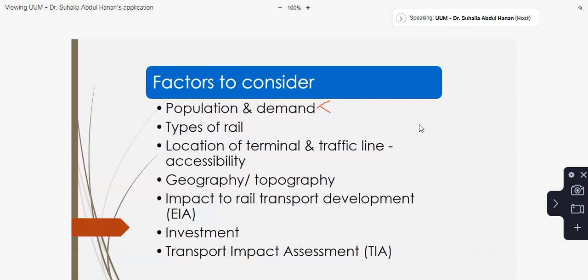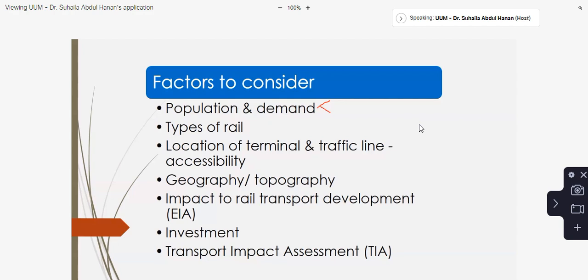Walking distance, then you still need to walk. You still need to have a road or footpath to walk. Okay. For example, like in UUM, your Inasis is quite far from the academic building, and they provide what? They provide bus. They also provide footpath if you want to walk.